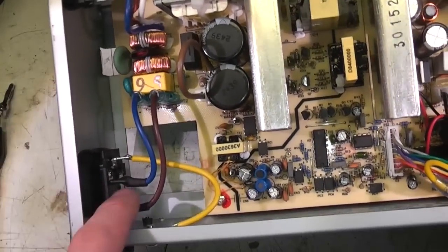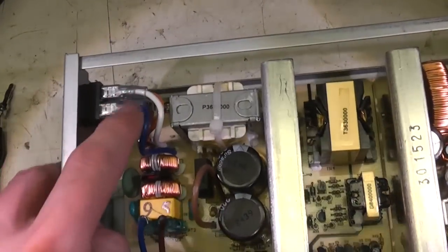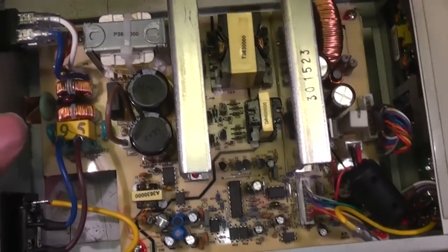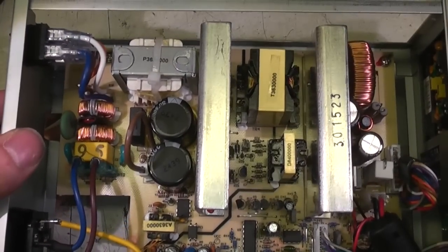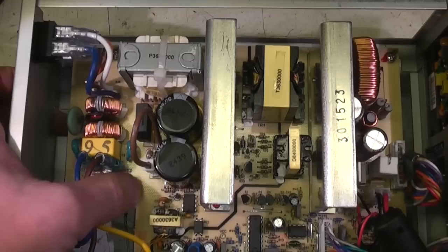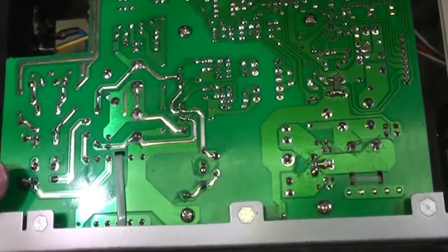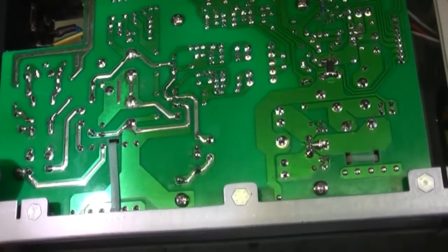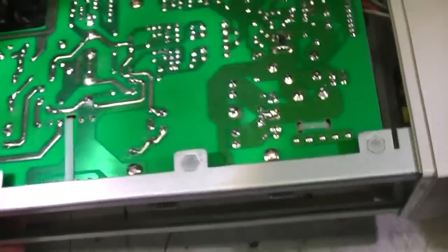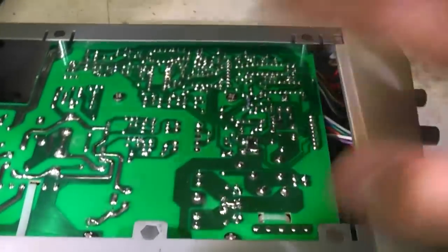We've got a mains socket there, heat shrink over there, main switch, a double pole main switch with insulated connectors over here. The overall build quality: it's all through-hole construction, which for something this size is pretty much to be expected. The PCB is one of these fiberglass paper hybrid boards, which is the sort of quality you get on pretty much any mid-range power supply. Quite decent, it's clearly been flow soldered, good soldering quality, nice and accessible.